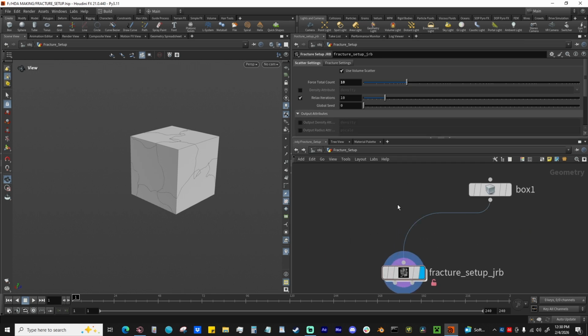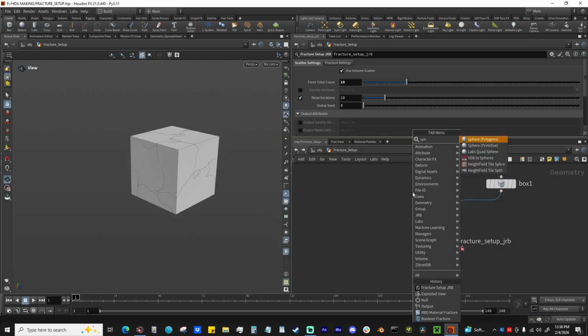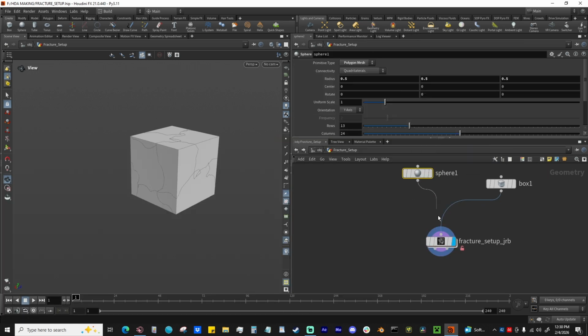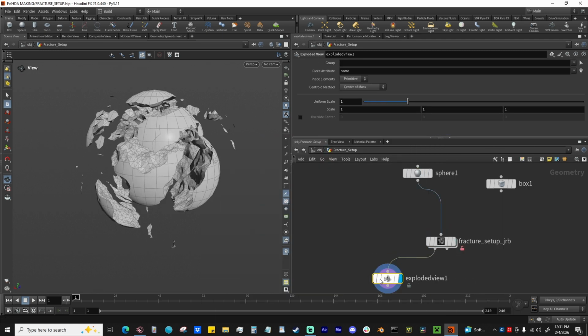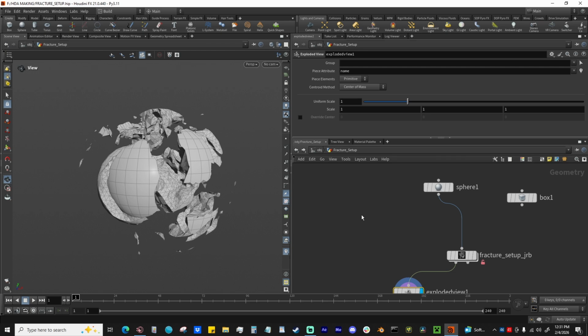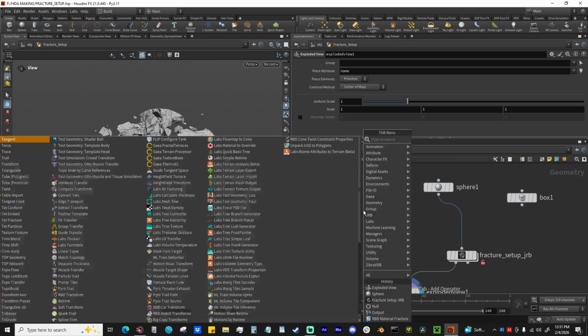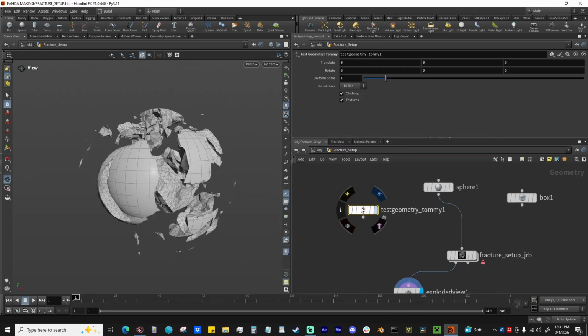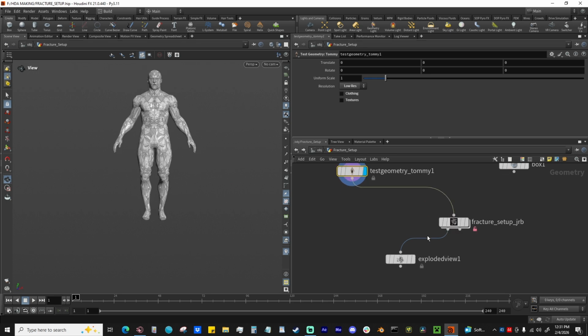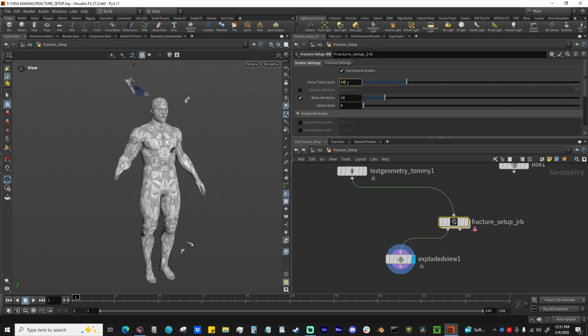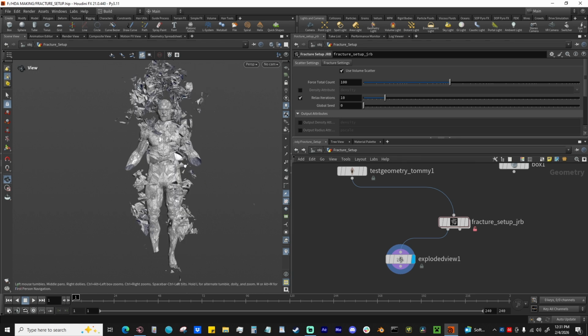Again, one of the best features of Houdini is you can fracture anything now. I should have just kept the exploded view. I don't know why I keep doing that. Now we have a fractured thing. We'll get Tommy Boy. We're gonna make the low res version though, because I don't want that to die at the moment. Fracture 100. Boom. Now he's fractured.